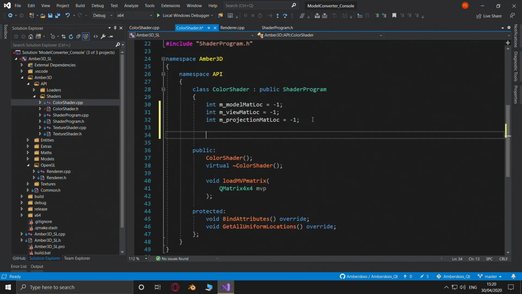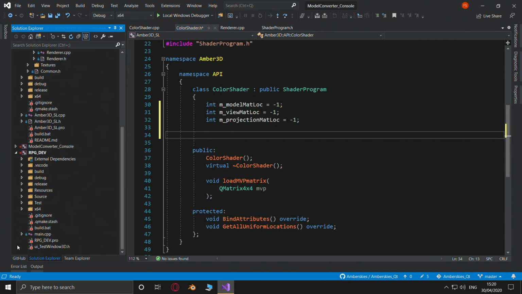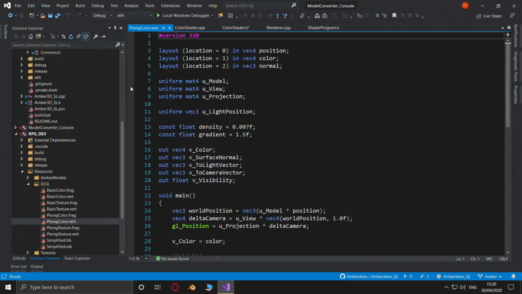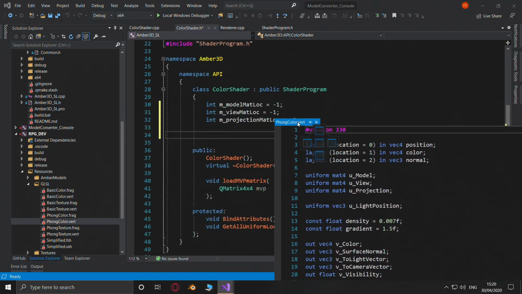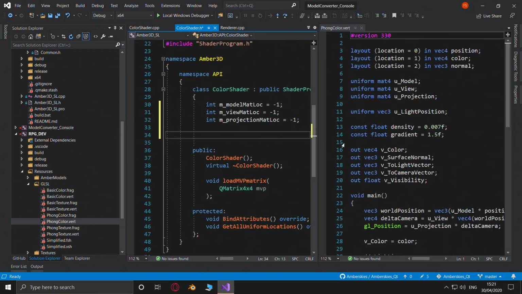Now we need the others. This is color shader. Don't need that open. Just pop you up here.